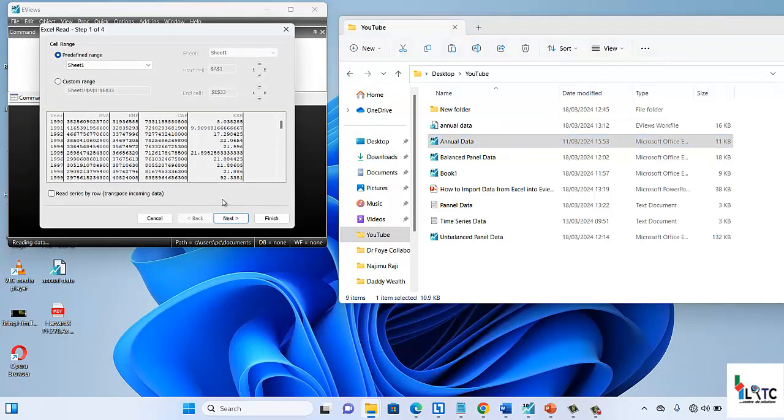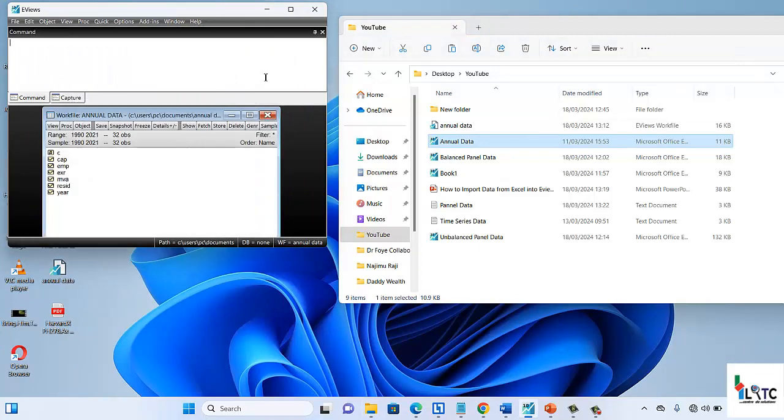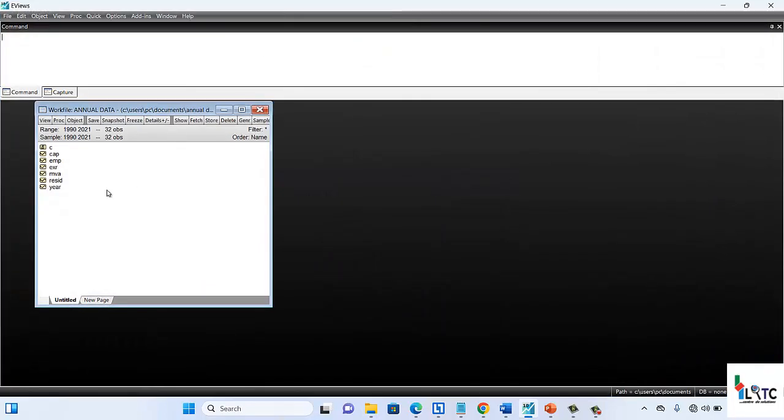You can see. So you click on the data, you left click on your mouse, or if you are using a laptop without a mouse, just left click. Then from there you move it, you use your finger, you drag it. Then once you get to the EViews environment, you paste. So you click on finish. Now you have your data.